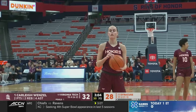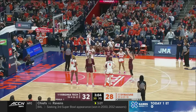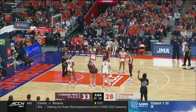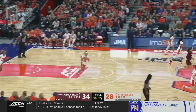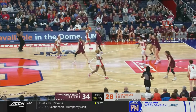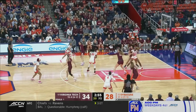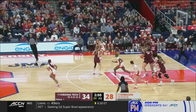So 2 free throws coming for Carly Wenzel. Redshirted last year, but was enrolled in school and working out with the team. Learned a lot, and has been tasked with some point guard roles this year, specifically when Amoore's in some foul trouble like she is now, and Wenzel is able to hit them both. Typical first-year player. They give it, then they take it away. So you hope she gives more than she gives away. Latham off the heel there, and there's Kitley.